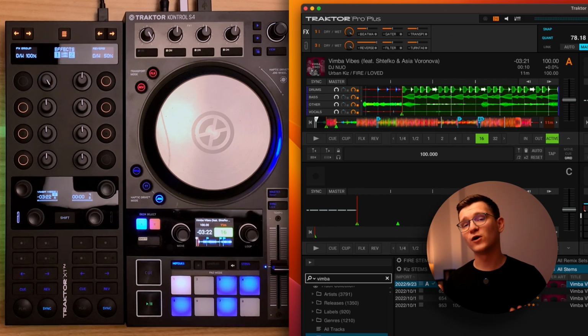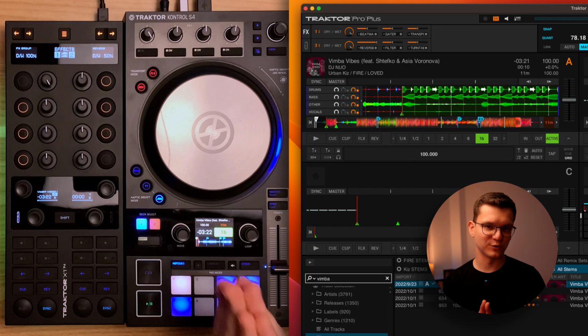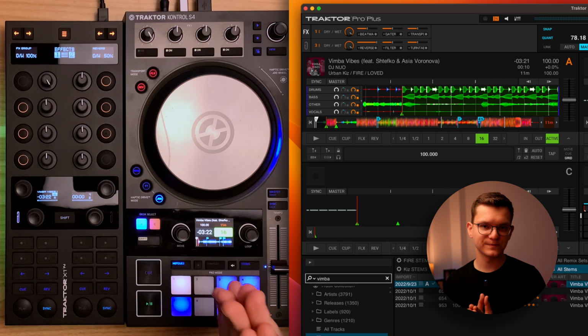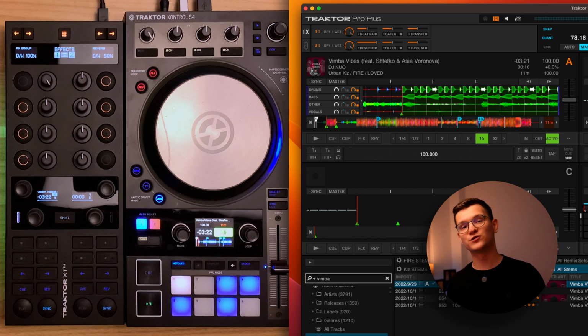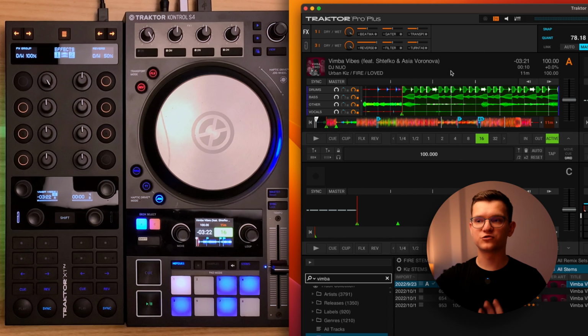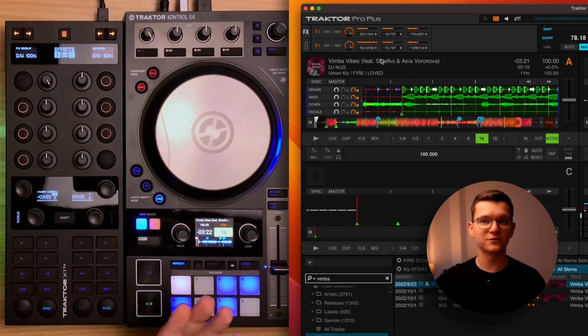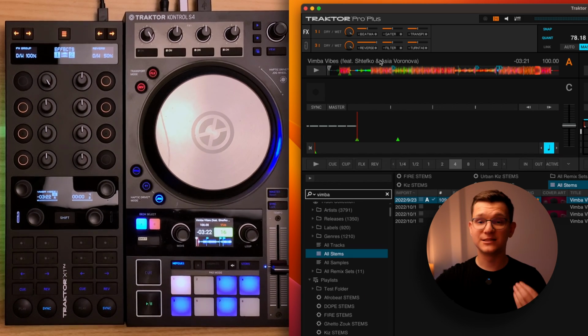Now let's say you don't have an S4 Mark III controller. No worries, you can map it to any controller or even use your keyboard and mouse. Let's first see how you do it in Traktor using your mouse. If you look under the waveform in Traktor, you will see this menu, which contains on the right Move, Cue, and Grid. In case you don't see this menu, you can double-click on a track title and keep double-clicking on it until you see this menu.